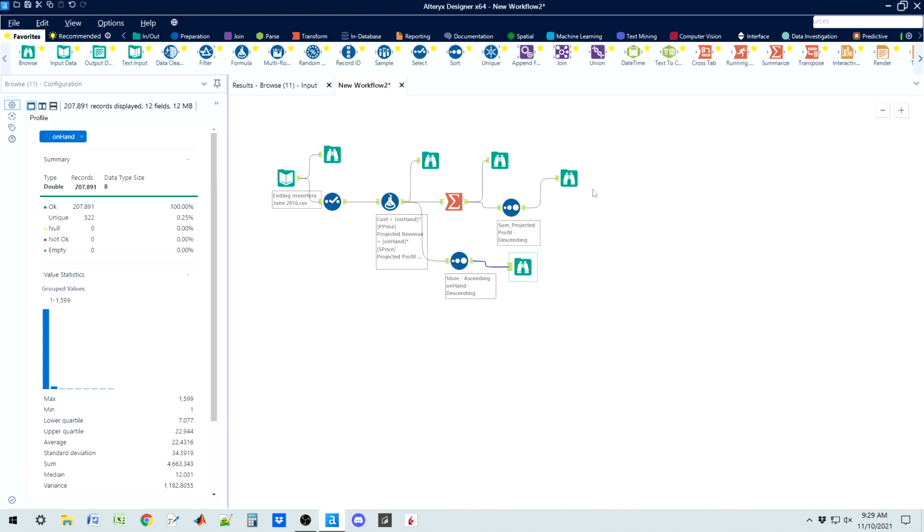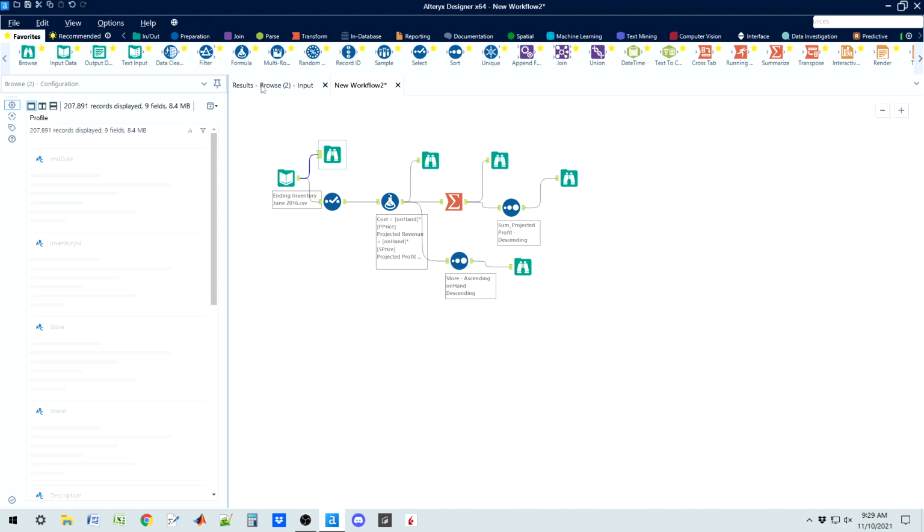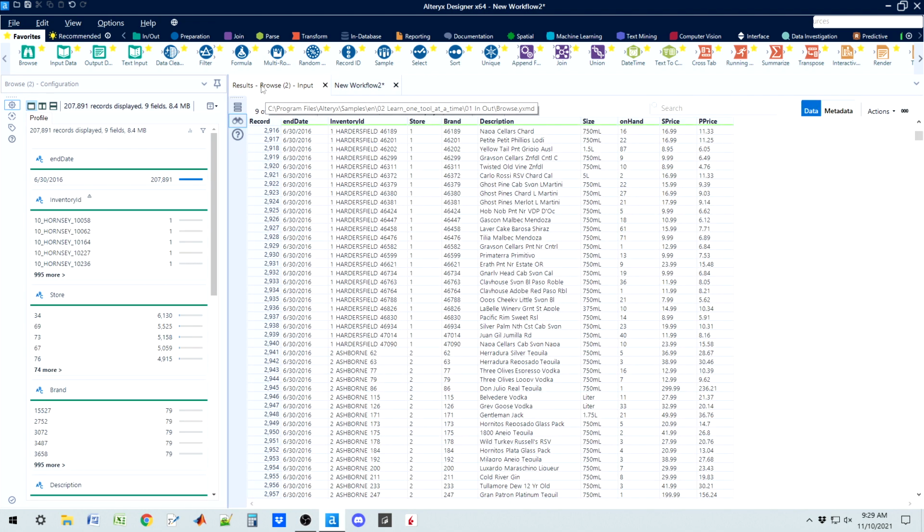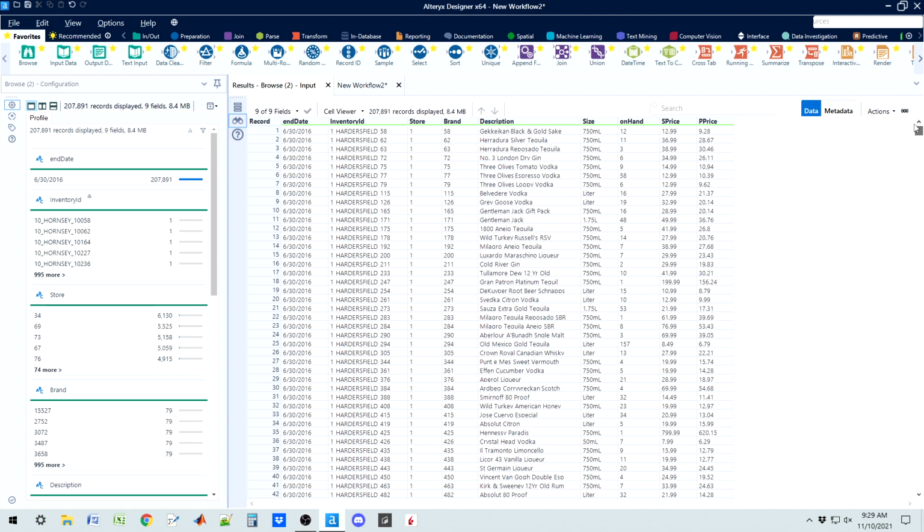So in summary, you've learned, starting with a data set that should look familiar to you based on this course, ending inventory. You have a concept of what inventory is. We covered this in chapters 5 and 6 in the book.